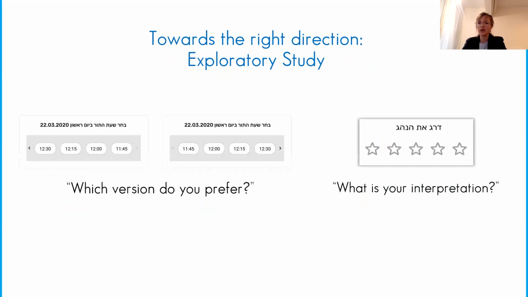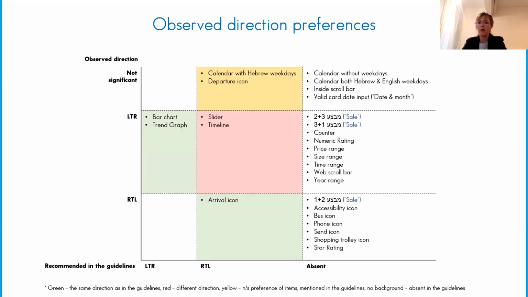To answer this question and to demonstrate the usefulness of empirical data for bidirectional design study, we conducted a questionnaire with Hebrew speakers. We based it on UI items identified in the previous step and developed 2 types of stimuli, right-to-left and left-to-right UI item versions, or UI items with ambiguous content. We found that Hebrew speakers exhibited differential preferences for the directionality of UI elements. 13 items were preferred in their left-to-right version, 8 in right-to-left. For the direction of 6 UI items, there were no clear preferences.